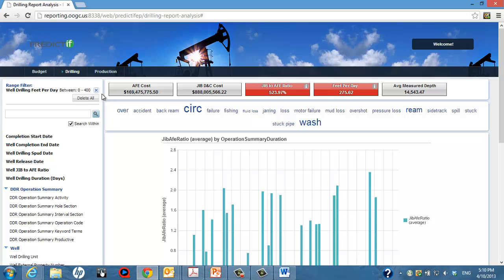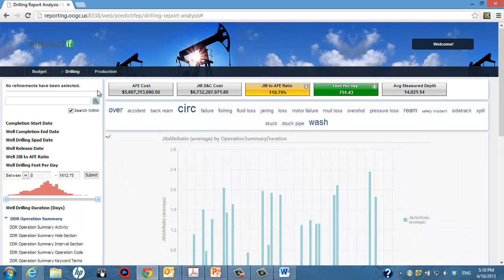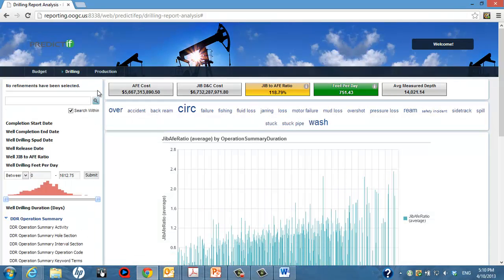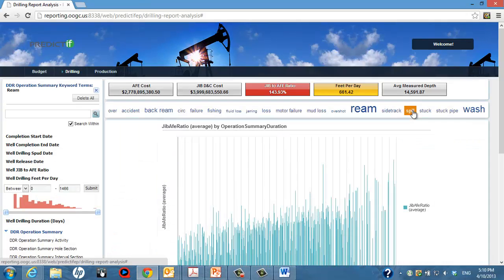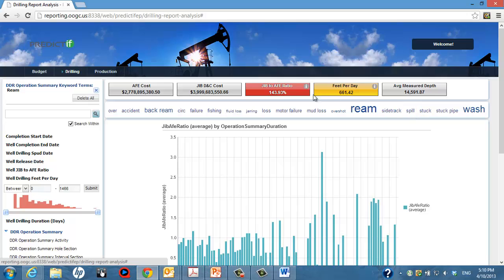So we identify a possible cause for the budget overrun. As we click the word REAM, sure enough, the depth to AFE ratio is 143% from 118% earlier.